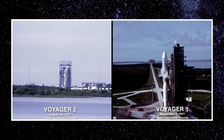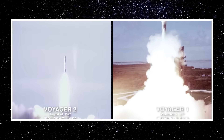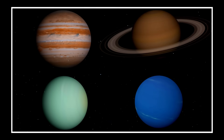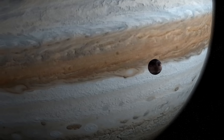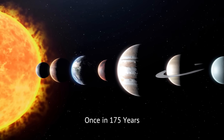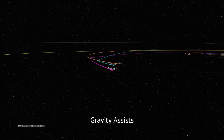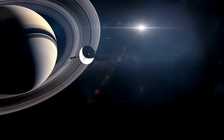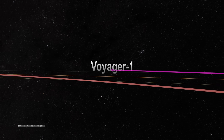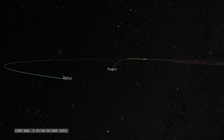This relentless pursuit of discovery began almost 50 years ago. In September 1977, NASA's Voyager 1 spacecraft began its long journey from the Kennedy Space Center, 16 days after its twin Voyager 2 was launched. The probes were to conduct close-up studies of the outer planets, including their large moons and mysterious ring systems. Both took advantage of a rare planetary alignment that occurs only once every 175 years, allowing them to use gravity assists — a technique in which a spacecraft gains speed by using a planet's gravitational pull to adjust its trajectory. Voyager 1 was launched on a faster, more direct path toward Jupiter and Saturn, while Voyager 2 would also pass those two gas giants and then continue on to Uranus and Neptune.